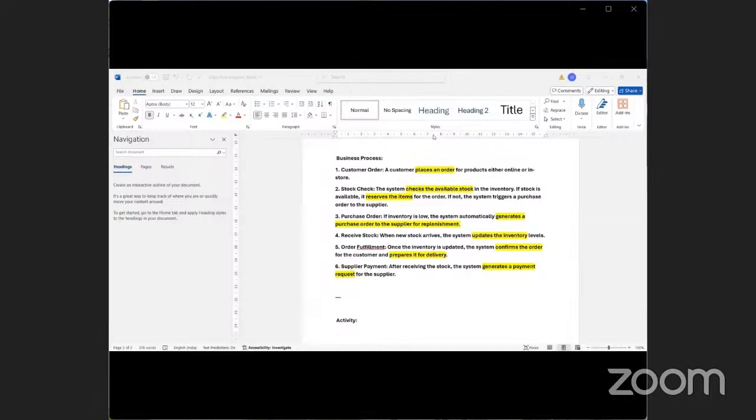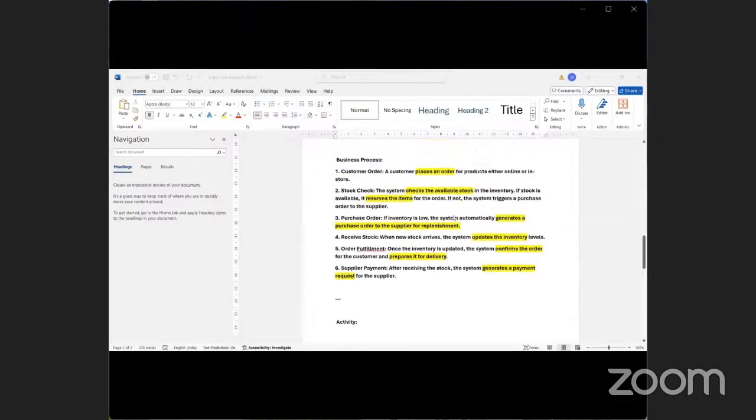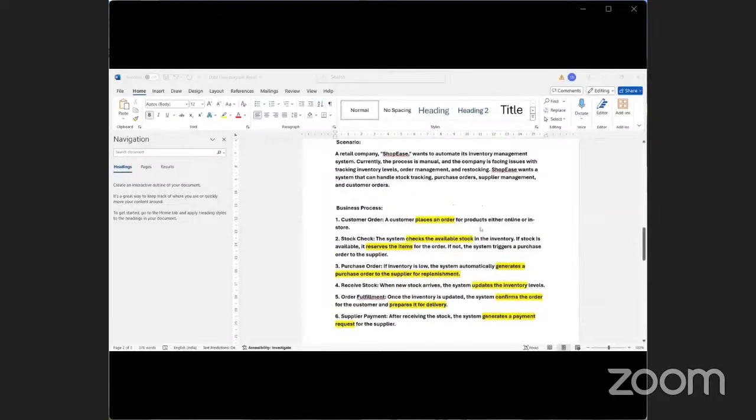So that will be your step one. Documentation of the process is the starting point for you to draw a good data flow diagram. So put it in textual format first. Don't jump directly to a diagram. You'll mess it up. Now we have understood the external entities and the different processes.